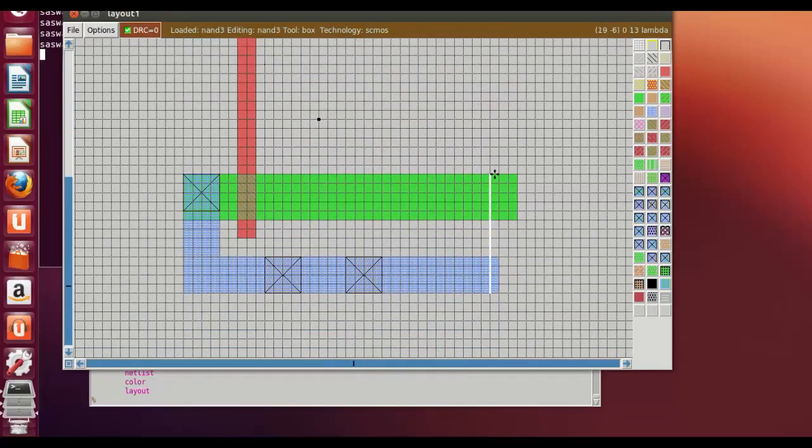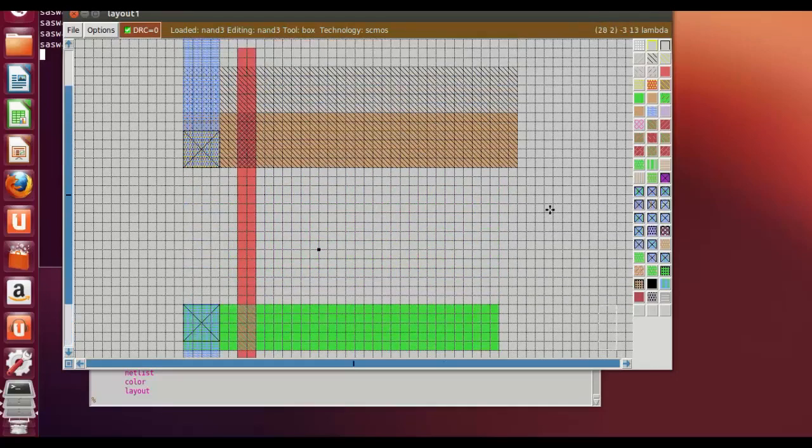See, we have two extra lines, so select this area, and middle click anywhere outside which is blank.